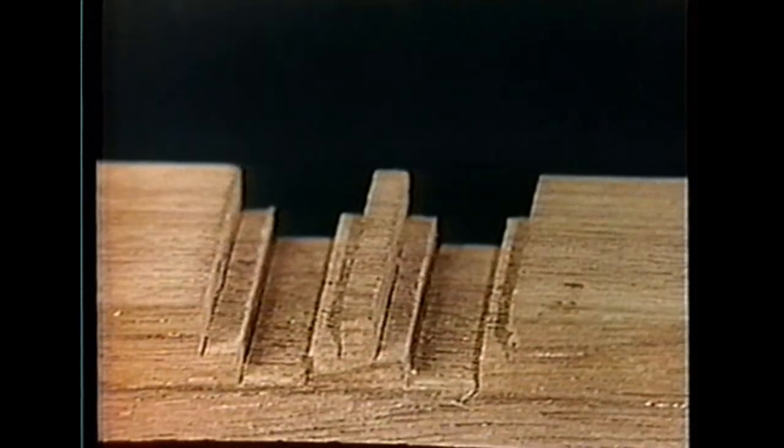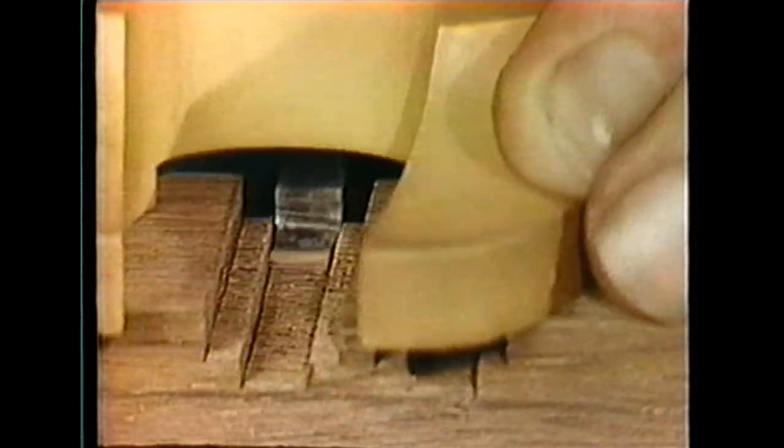A hand router helps make them a precise size. Absolute precision is necessary in making a register. Only a few thousandths of an inch of play is allowable.